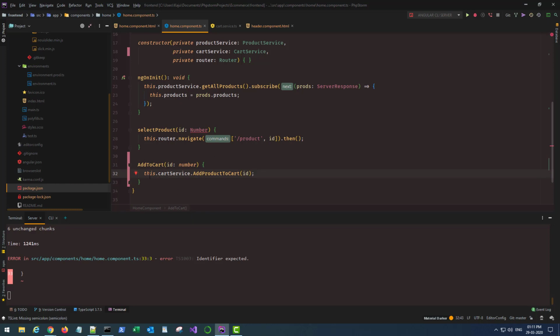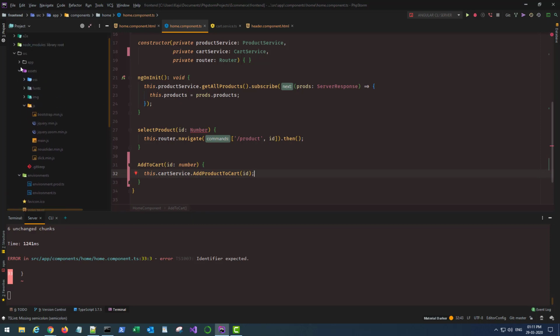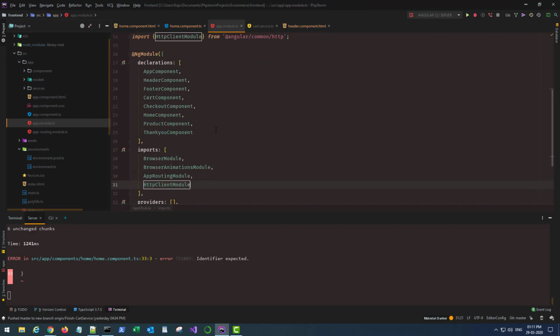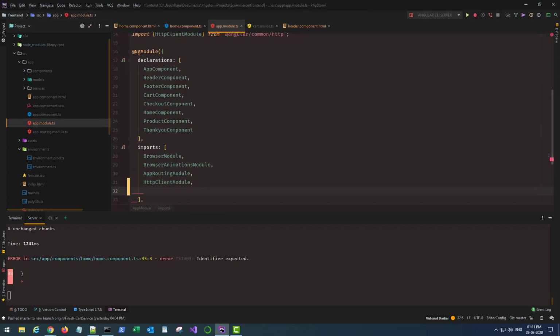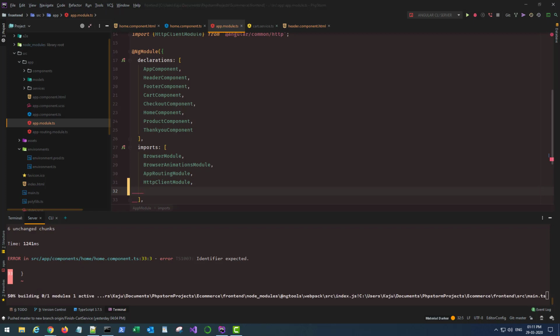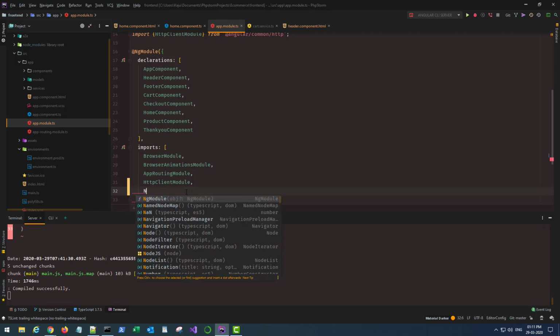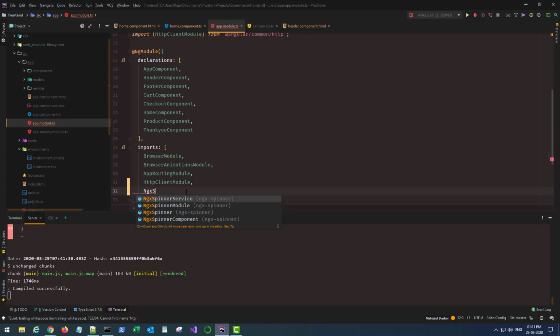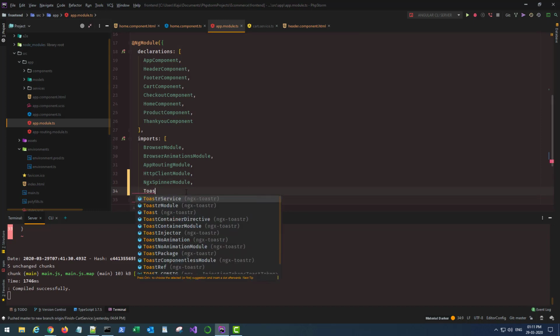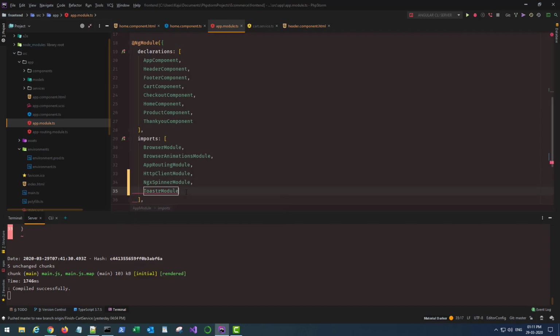Also, after you add the packages, you need to open your app module here, and you need to add the toaster module and the ngx-spinner module in order to use them. So NgxSpinnerModule and the ToastrModule with the forRoot method here.